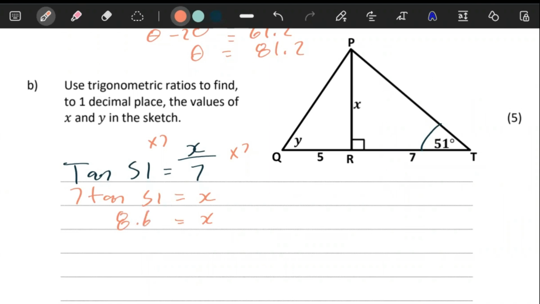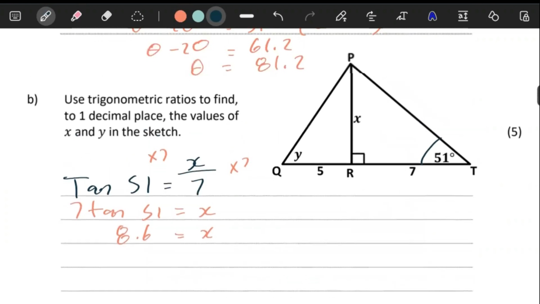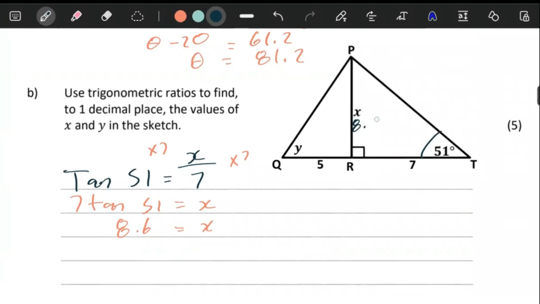In this situation, you want to remember that you would probably be thinking to yourself, okay, fine, but then we are going to be using a rounded off value for your other workings, which is okay in this situation because it's all one big question. So here you can have 8.6.